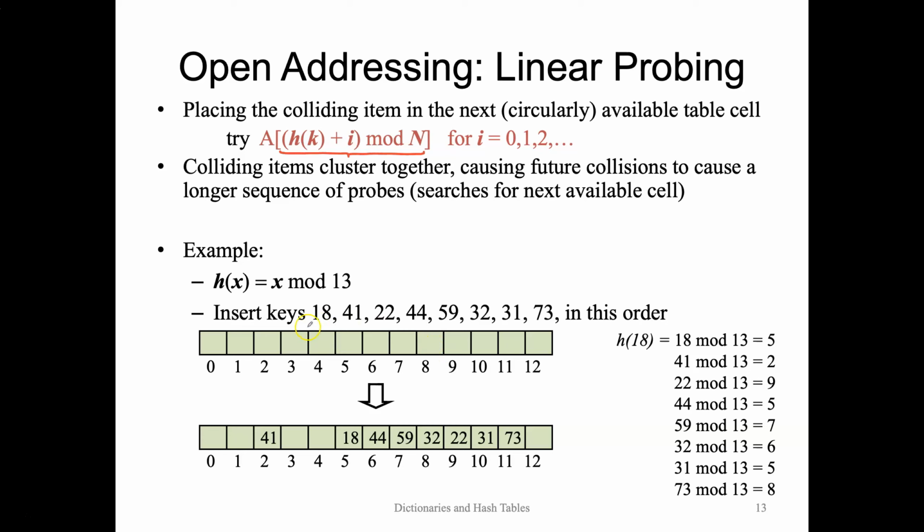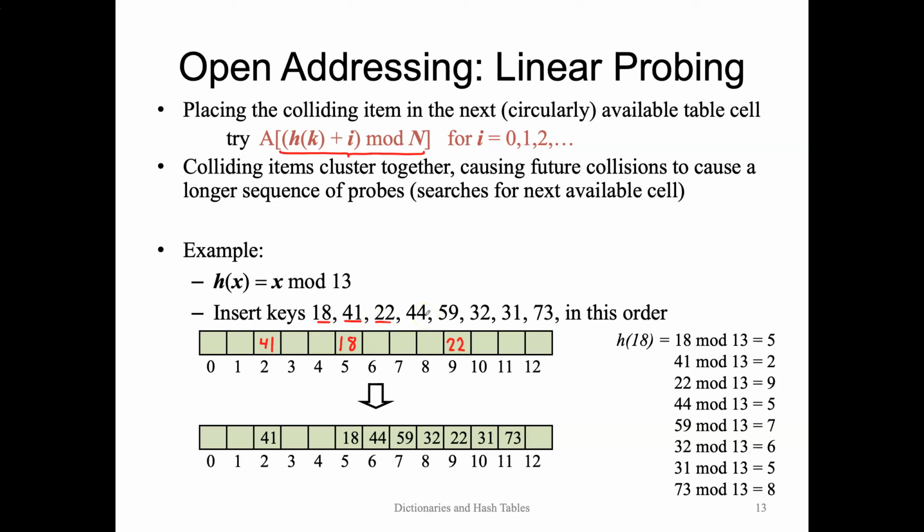So let's do an example here of, let's say we were to insert these keys in this order. And when we go to insert 18, I have here just some pre-computed values. So let's say our hash function is x mod 13, since we have 13 elements in our hash table, then we would insert the key 18 at index 5. 18 mod 13 is 5, so we'll place 18 here. And then 41. 41 mod 13 is 2, so we're going to place 41 here. Then we insert 22. 22 mod 13 is 9, so we're going to place 22 here.